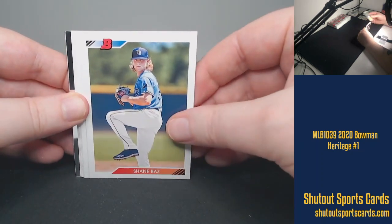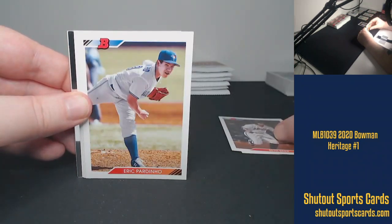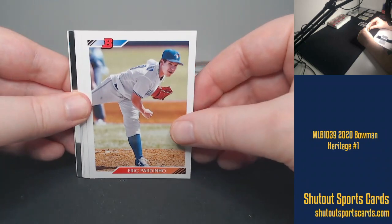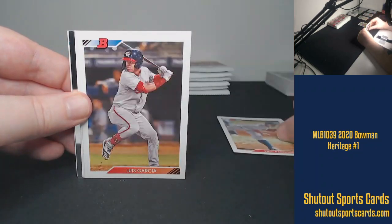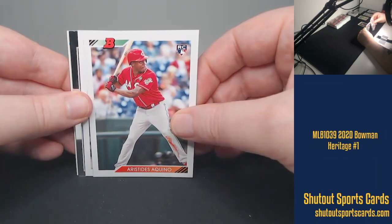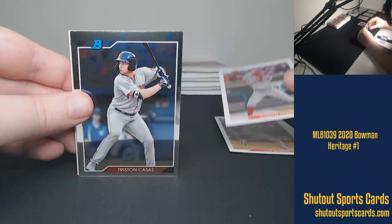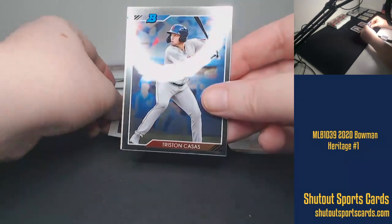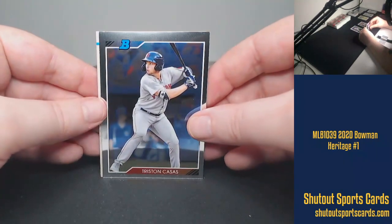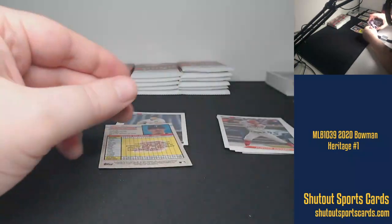Tampa Bay Rays, Shane Baz. Seth Beer, Arizona Diamondbacks. Eric Pardinho for the Blue Jays. Luis Garcia, Nationals. Asdrúbal Aquino for the Reds. And Jordan Adams for the Angels. Our Chromes, we have Tristan Casas for the Red Sox, it looks like. I should sleeve him up, should I?